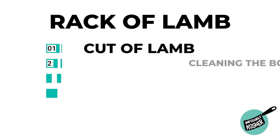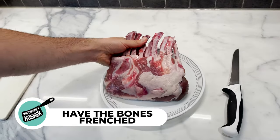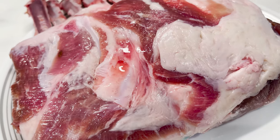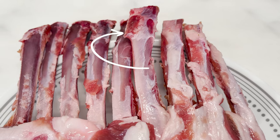When you get your rack of lamb from your butcher, make sure to ask that it's already frenched — otherwise you'll have a little bit more work to do. Nonetheless, most butchers won't french it completely. Frenching means you'll have the nice clean bones throughout, but a lot of the time you'll end up having a little bit of meat and silver skin left. Not to worry — I'm going to show you how to clean that out.